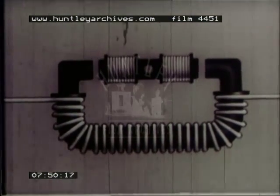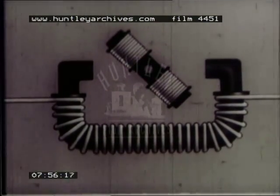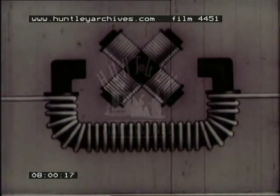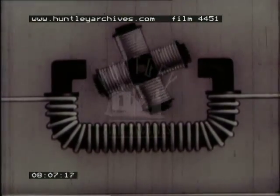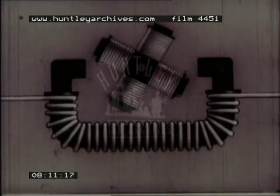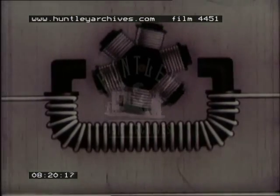But there's still a further difficulty to be got over. The field magnet only gives a really hard twist to the armature when the poles are close together. We can overcome this by putting another electromagnet into the armature, so that as the force from the first is reduced, the second comes into operation. Now we have an armature with four poles, but we needn't stop there. We can have armatures with six poles or even more — as many as we need, in fact, to get a smooth, steady movement.